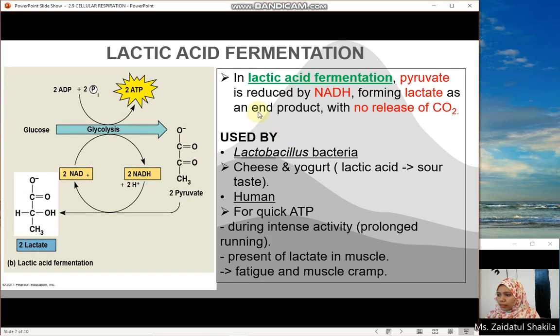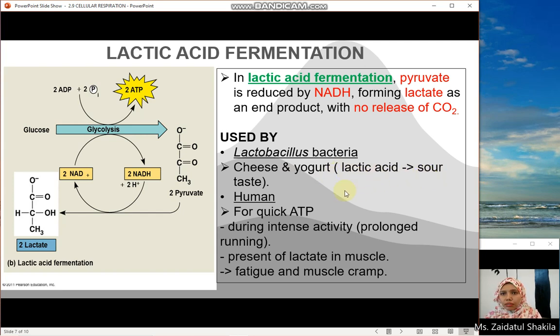So the second fermentation is lactic acid fermentation, or lactate fermentation. Again, glucose is converted into 2 pyruvate via glycolysis, and there is production of 2 ATP and 2 NADH, but this time the pyruvate does not undergo decarboxylation. Instead, it is directly transformed into 2 lactate, and this again allows the regeneration of 2 NAD+ that we later use in glycolysis again. Lactic acid is the derivative of lactate that is commonly produced by Lactobacillus bacteria for production of cheese and yogurt. The sour taste of yogurt is derived from the lactic acid.